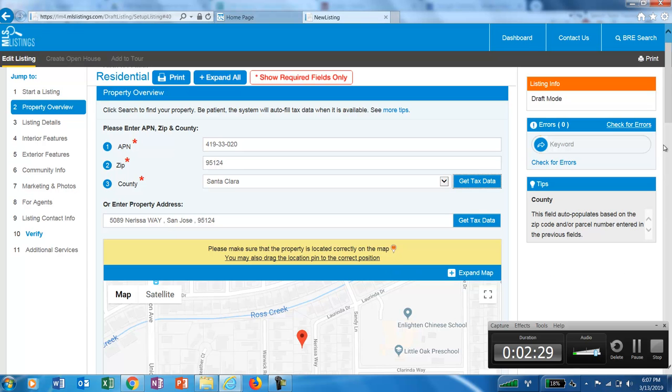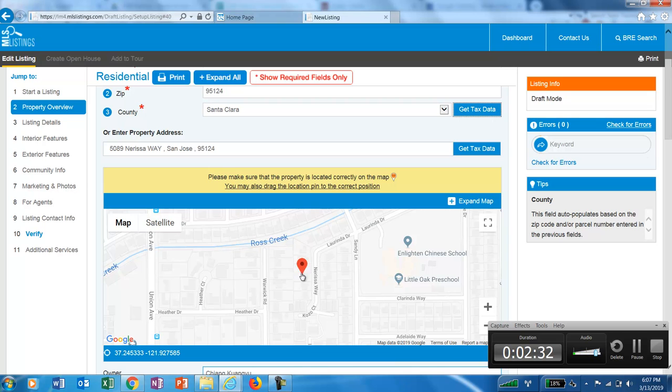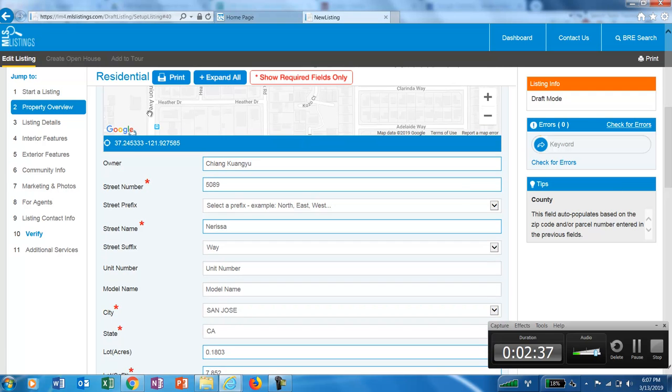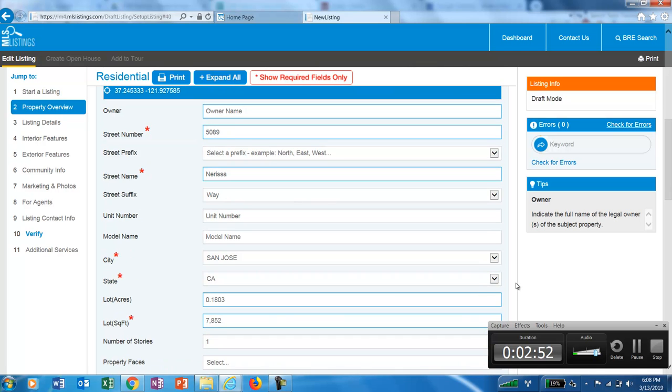So we did that. It is also asking us to verify approximate location. This seems correct, so that is good. And then we go and talk about owners. I generally prefer not to put the owner's name, so we can leave it blank. It is not a required field. And then it has populated all the other things. So we just take a cursory look, and if it is correct, great. If it's not, then we make any adjustments. We will leave this here. It is approximately the same as what I have seen on other things. I have seen 7808, but since this is coming directly from the tax records, I would just go with that.